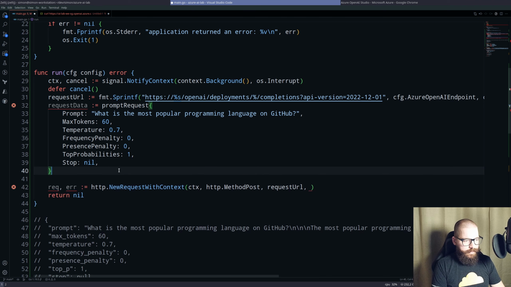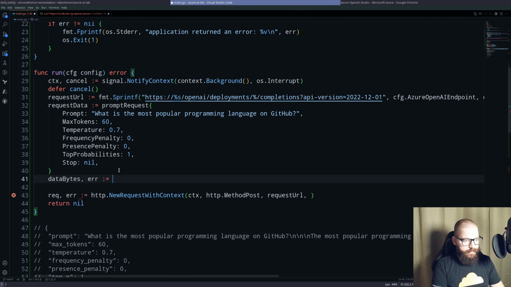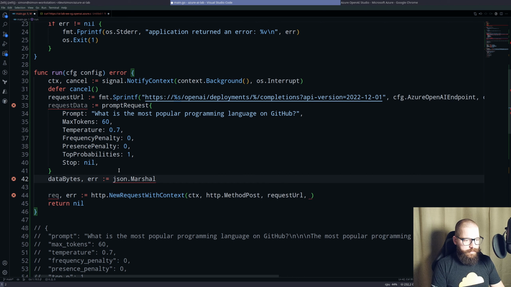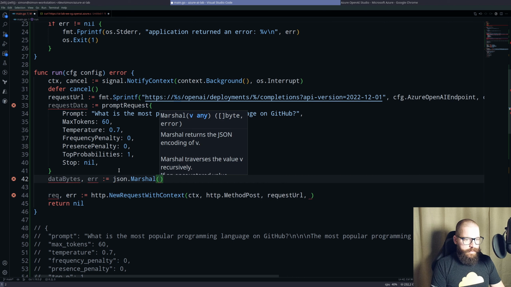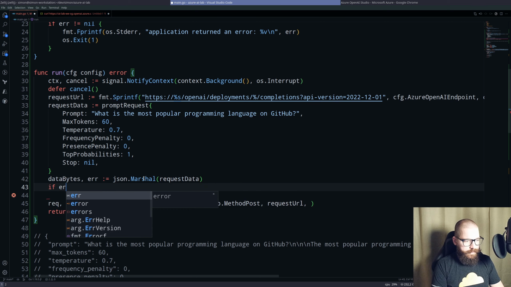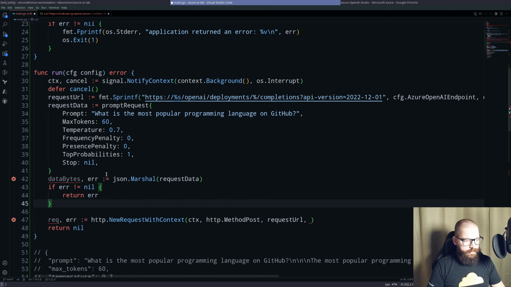Request data, and then data bytes, error, json.Marshal, and we do request data. All right, and if error not nil, return error. And can we just put the bytes here?